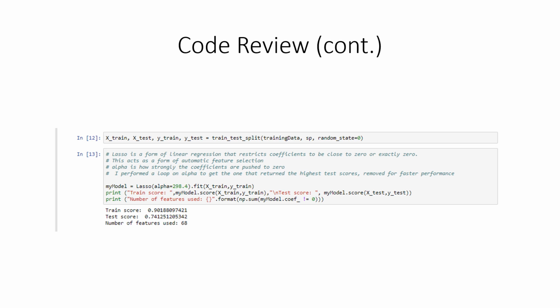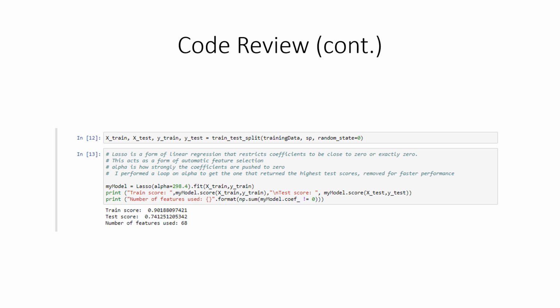Okay, and here is where we use the train test split. We put into it our training data frame, we put into it our sales prices, and we give it a random state. Mine I just set at 0, and what will happen is that random 25-75% split will be the same random split every time for random state equals 0. If we want something different, then we have to choose a different random state. And since it returns 4 different objects, we have to provide it with 4 different variables to hold those objects. So they are called x underscore train, x underscore test, y underscore train, y underscore test.